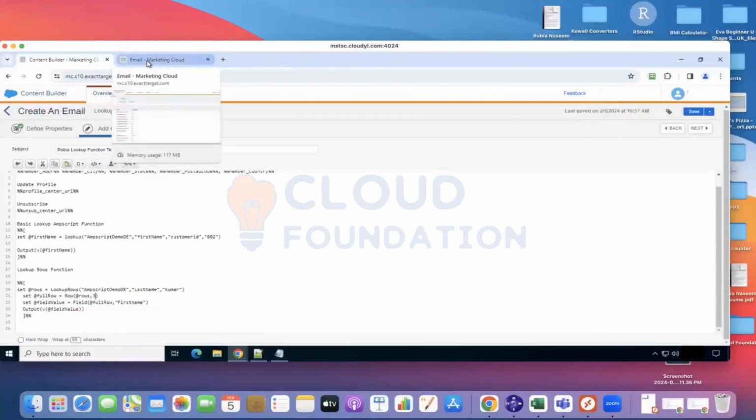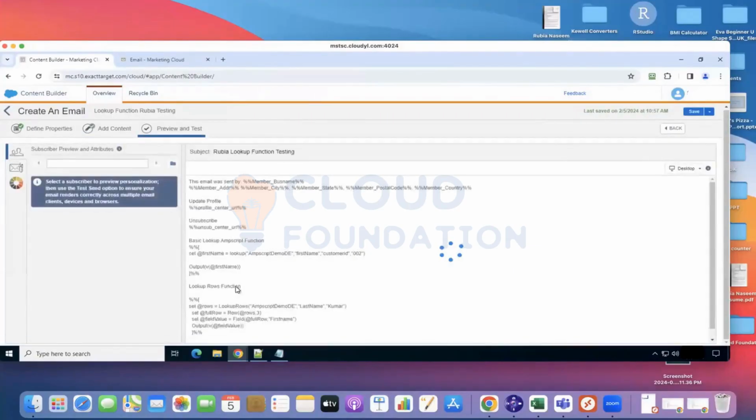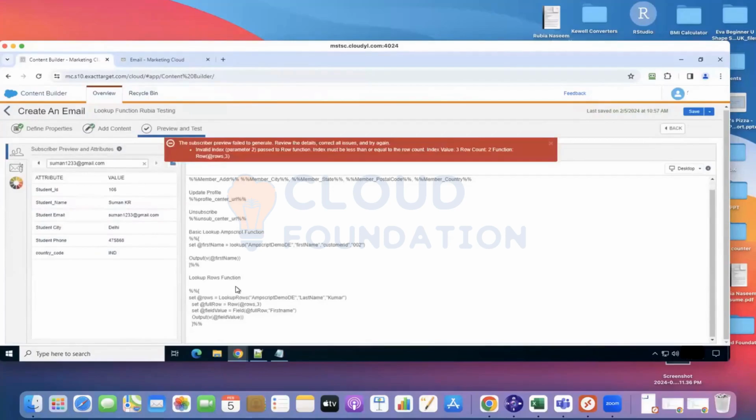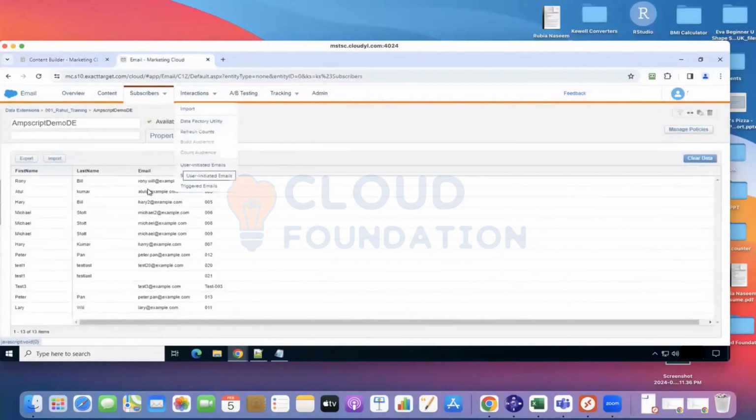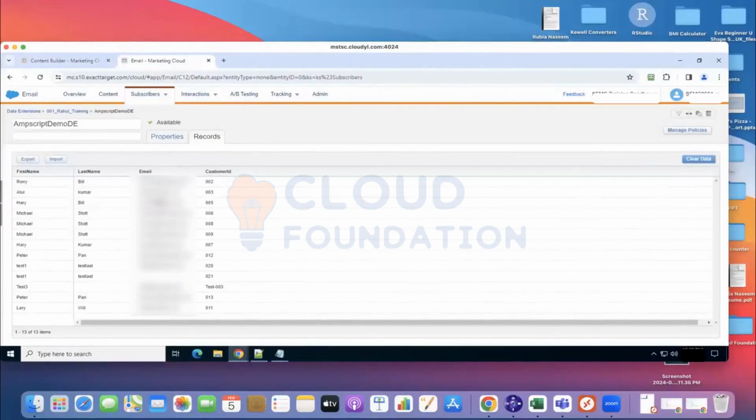You are trying to pick the rows. Check it now. First save it. It is not getting the row, because it has only 2 rows and you are trying to get the third row, which does not exist. You mean to say that email and customer ID are not considered a row? No, they are columns. A row means an output record.